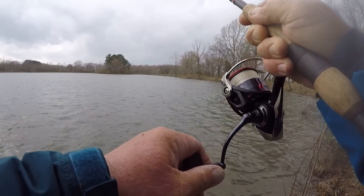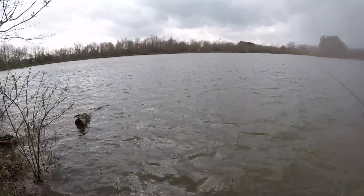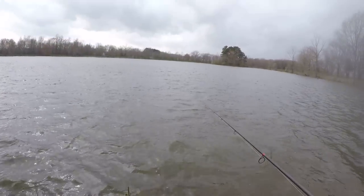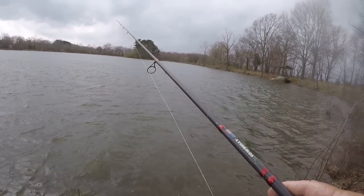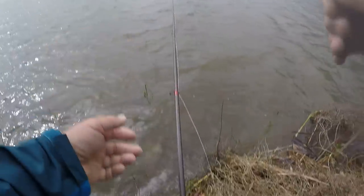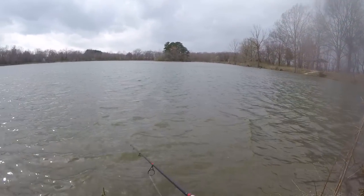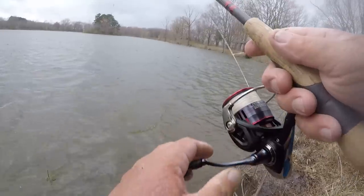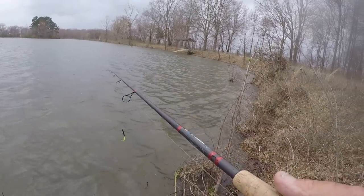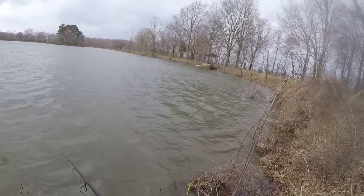I've been after his butt. Oh, he come off. Doggone it. Y'all seen it? Now I can tell y'all how much he weighed. That fish right there was probably 12 pounds. No, that fish wasn't that heavy. I don't know what the deal is. Let's make another cast. That's all I know to do.